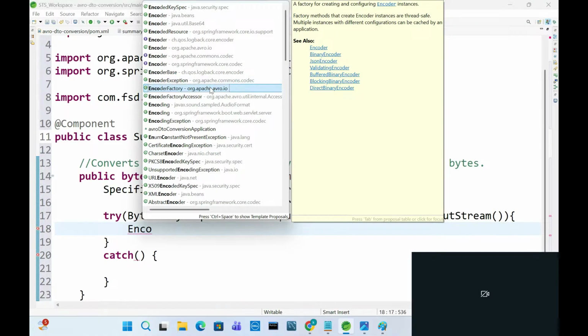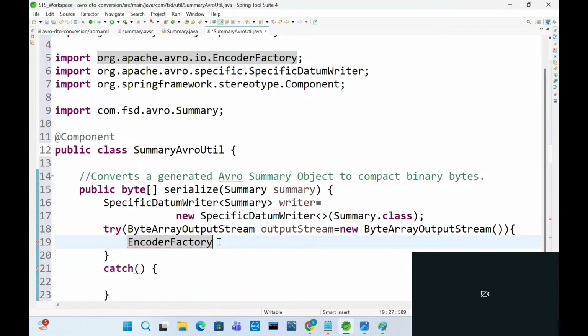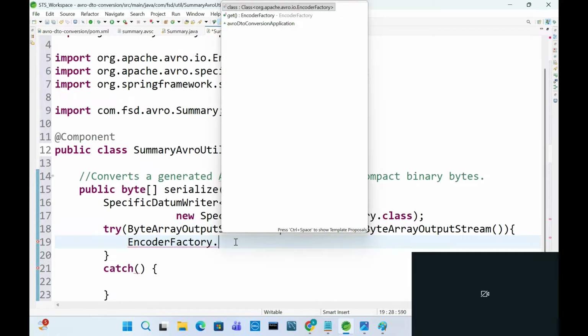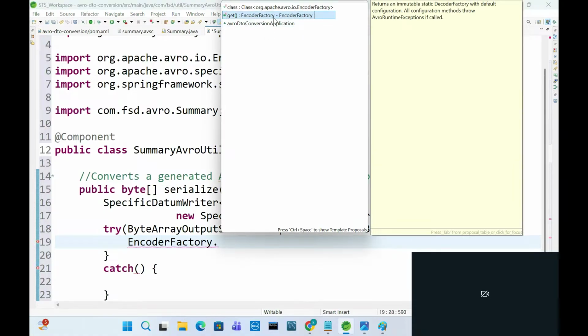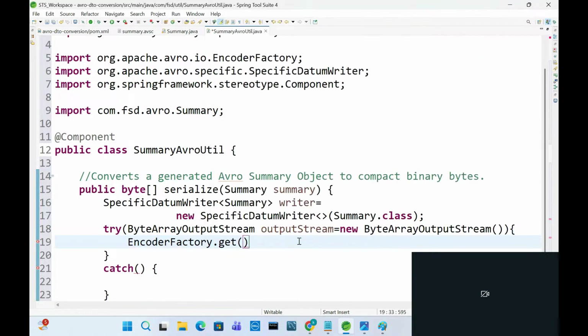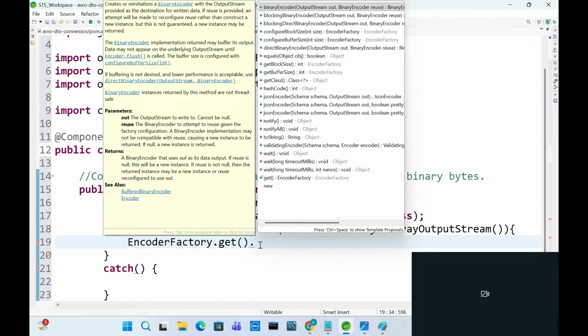So let's take this one, encoder factory, and check the import, Apache. After that, dot, there is a get one. What is this? Returns an instance of the static decode factory. Okay, fine. After that, check binary encode.